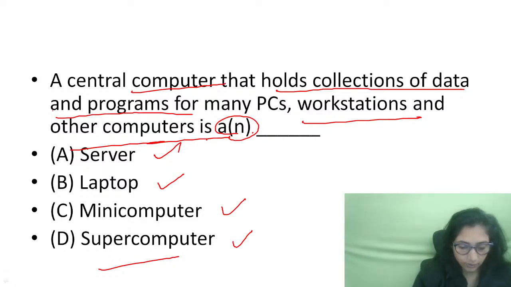Okay. So we have different answers. Shrutika says it is a laptop, and Nidhi says it is a supercomputer. Okay. And Pooja, did you also answer a supercomputer? Okay. Anyone else with any other thing? Okay, so I'll tell you the answer over here is a mini computer. Now you'll ask me, ma'am, how, why, all of these things. Exactly right. I'll tell you why.